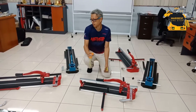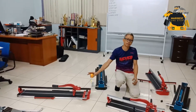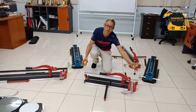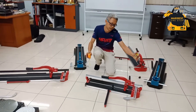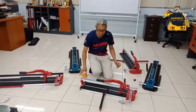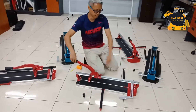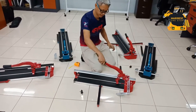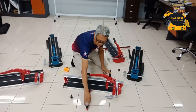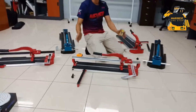Ok, nanti saya sudah share kita punya fighter — I can say 1 meter boleh potong, 880cm boleh potong. We can share ini untuk yang balik laku 24 inch boleh potong. Ini yang single track, single track satu batang sahaja. Potong straight heavy duty ada 2 kaki untuk support untuk saiz yang besar 2 kaki.